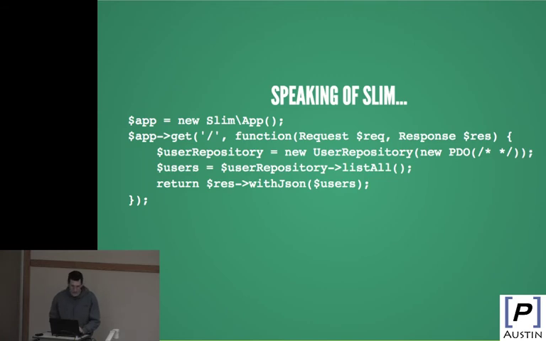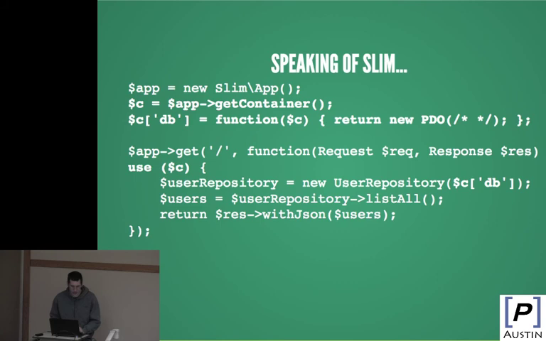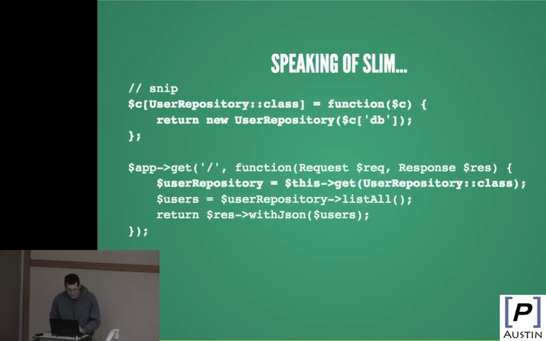So let's take the PDO out and pull that into its own dependency on Pimple. So we've got that, but at this point, we're now using Pimple as a service container or service locator, saying, hey, I need the database because I need it to build my other repo and then use it from there on out. Let's pull things one layer further, pull that repo back out into the container.